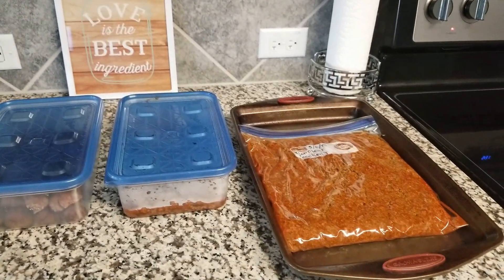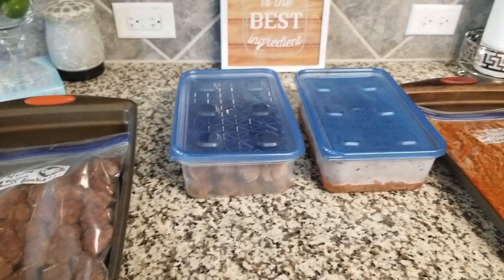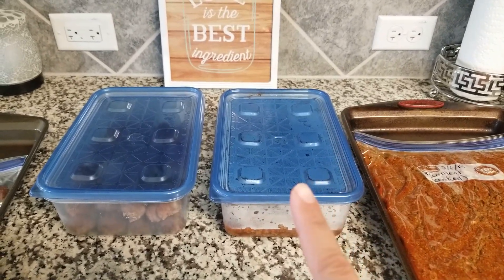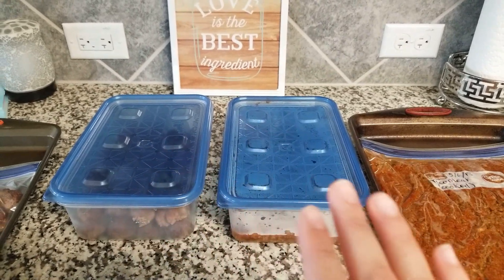It's Sunday, and for those of you who have seen my Sunday routine video, you know that on Sundays I always prep my food — my dinners for the week — on Sunday because I am a working mom, and this just helps me out during the week on those busy days Monday through Thursday to get dinner on the table at a good time.